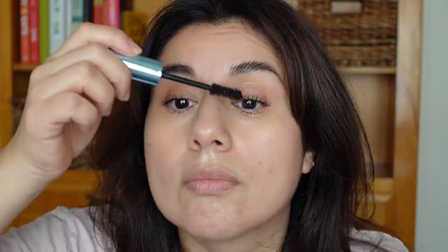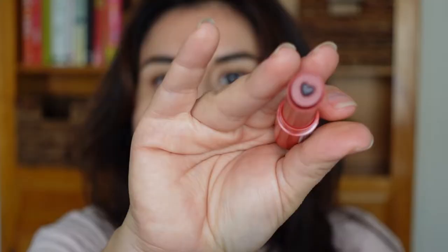Now I'm just gonna do my lashes and I'm gonna use the e.l.f. Big Mood Mascara, and this is waterproof in black. Now I'm gonna try this lip product. It's a little heart. This is a cute color. So I feel like I could wear it anytime. Lovely. All right, so that's all I'm doing today. And hopefully these eyebrows stay put. I like it, I really like it. I love the color. It's much softer than what I was wearing before.